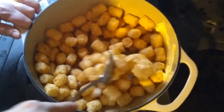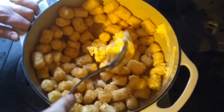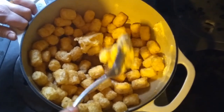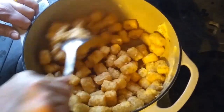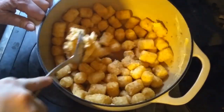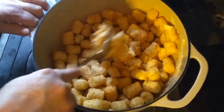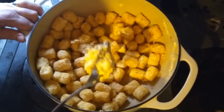Now, of course, you might ask, why are you using tater tots and not hash browns? Because, again, I didn't have hash browns, and it sounded good. Grandma would say, use what you got. Well, of course, my grandma would say, go to the store and get it. But somewhere down the road, her grandma would have said, use what you got.